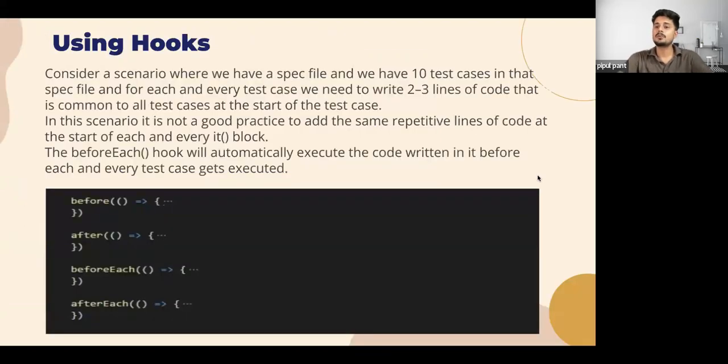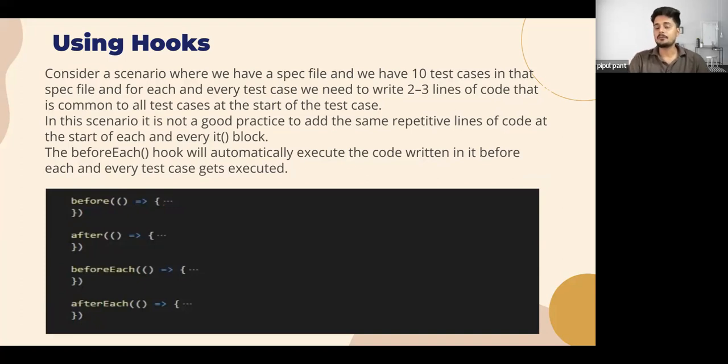So coming to hooks, hooks are really important in Cypress. While doing automation testing previously, many of my team members were writing all the test cases in each block only. The advantage of using hooks is that whatever actions are common within our test specs, we can write them in the hooks rather than defining them in the test blocks.